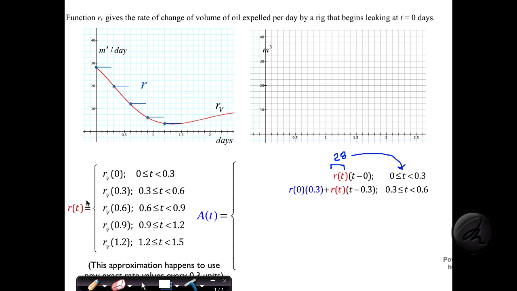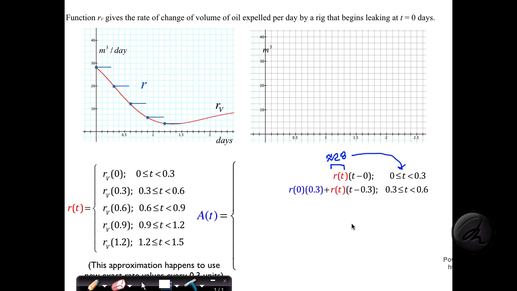The whole purpose of writing this wasn't just for exercises. I can refer to it. When I'm between 0 and 0.3 in time, r sub v of 0, or this number that's about 28, is the value of r of t. So I don't have to call it r sub v of 0, and I don't have to call it 28. I can just call it r of t, because if I'm in this first interval, those all mean the same thing, where the 28 was the approximate value of it, just based on looking at it. We don't have a function rule listed anywhere.